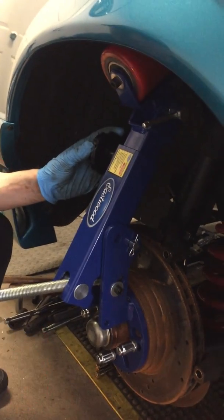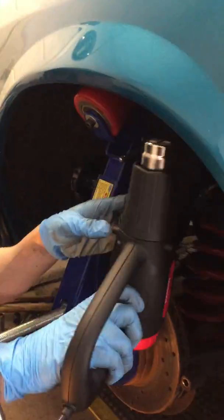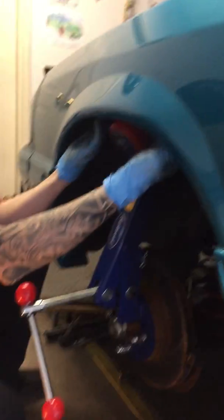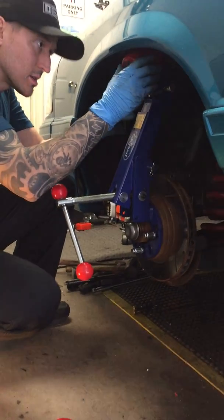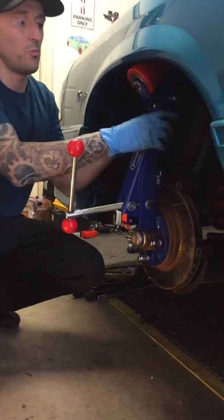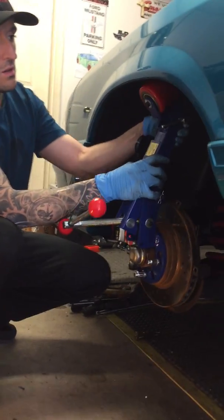Alright, so we're turning it back out after we've heated up the inner corner. So just be careful. You don't want to go too close with your gun. You just want to heat up this whole area inside here, because it's the inner lip inside here that you're rolling. You've got your inside shroud, so it's the inside lip that you're just pinching inside. So once you have that snug there, and once this is warmed up, the goal is to go back and then forth, rolling that fender very, very slowly.